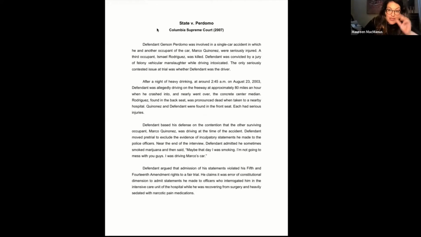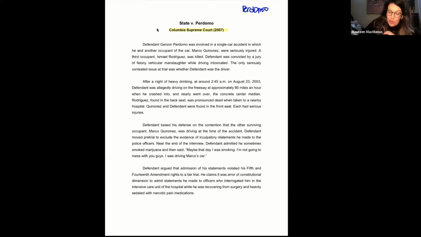So again, I always like to label in the top right corner on the first page, whatever document I have. There's only one case here. So I'm just going to make a note though, just because it's habit. And I notice that this is Columbia Supreme Court. Yeah, and this is definitely going to be relevant. So here, I want to show you really how you skim and then read the library.